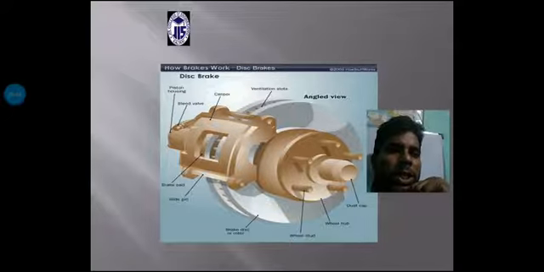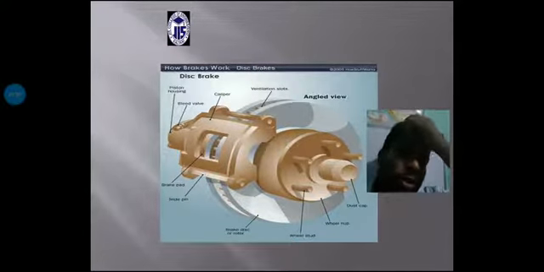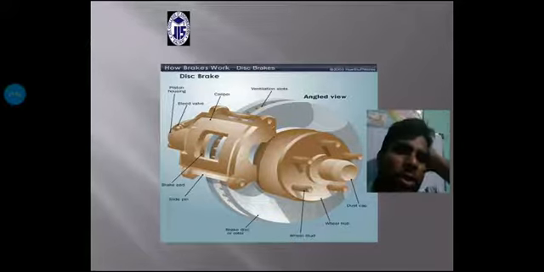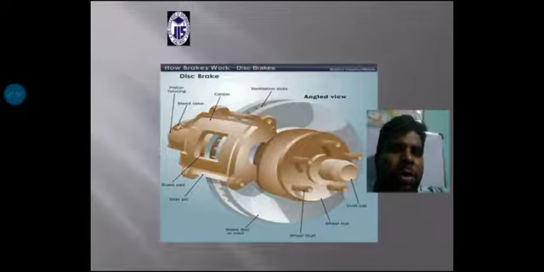Dust cap, wheel hub, wheel stud, brake disc or rotor, slide pin, brake pad, and obviously the ventilation slots, caliper, bleed valve, and piston housing. These are all the parts I consider when I design a disc brake.